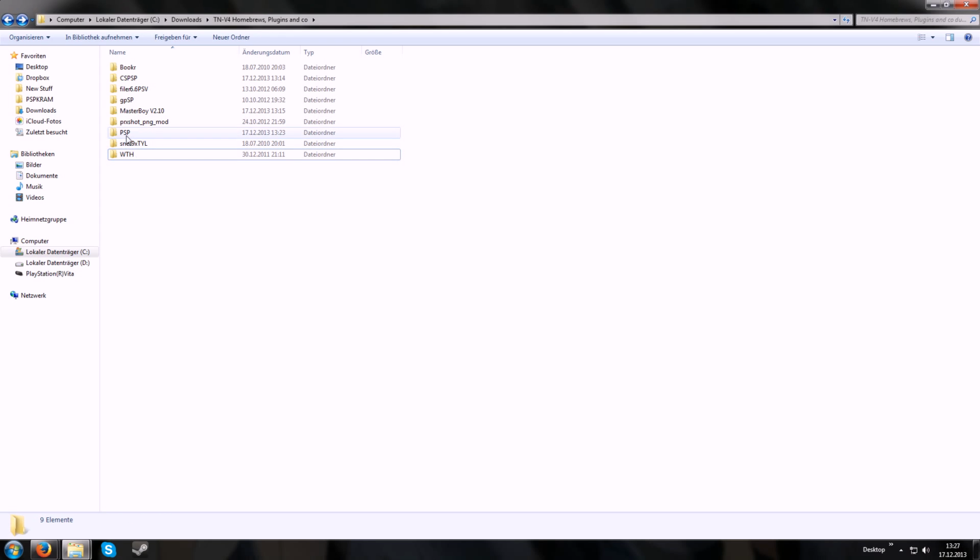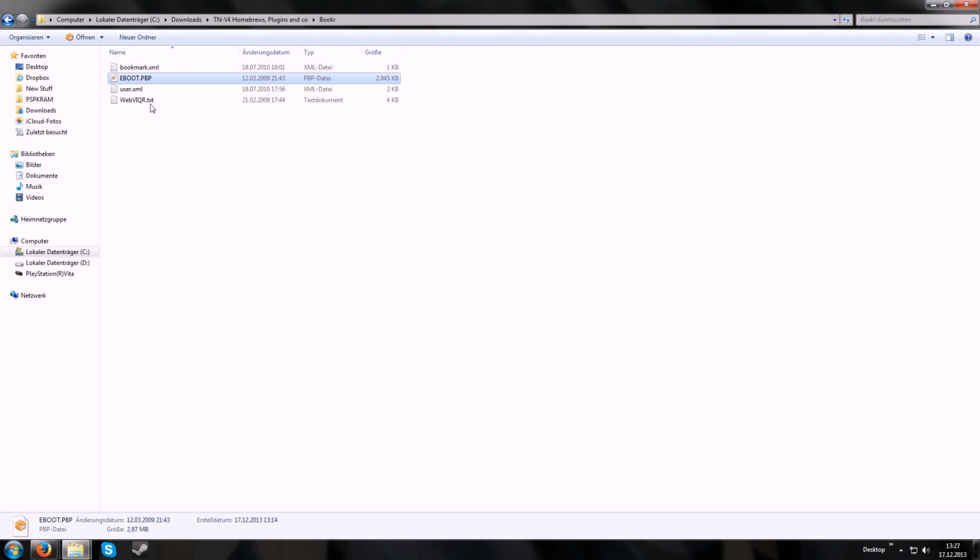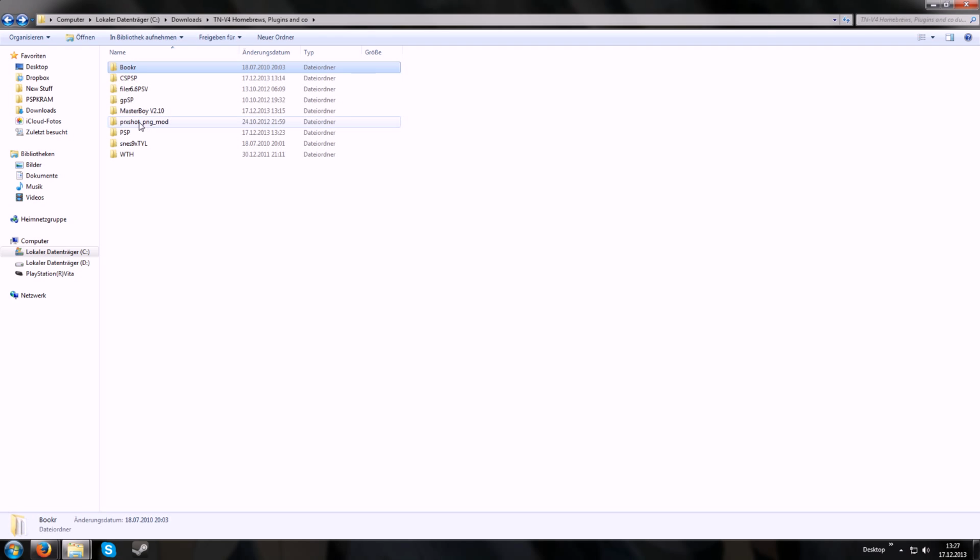At first, be sure to create a folder just called PSP. Then, in the PSP folder, create a folder called Game. Okay, that's not so hard. Then, if you have your Homebrews, be sure that they are called EBOOT.PBP or FBOOT.PBP. Both are okay. Okay, seems to be okay.